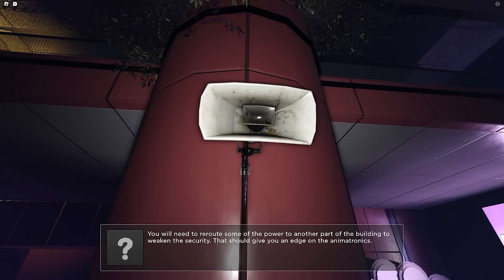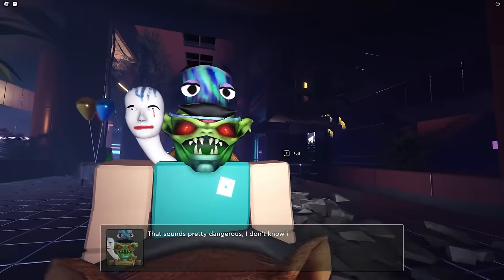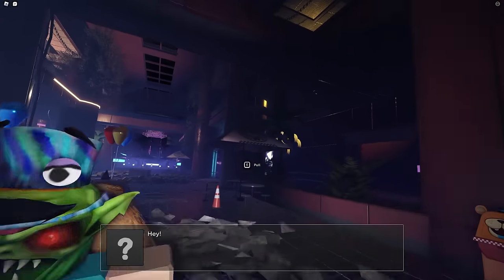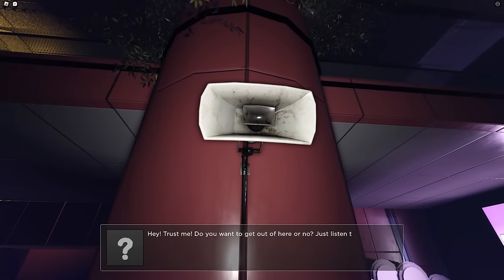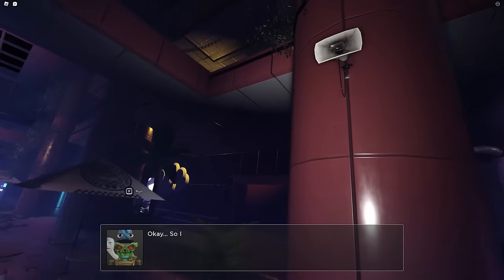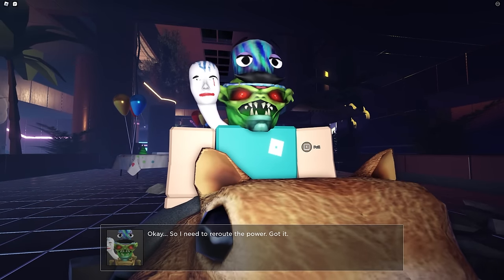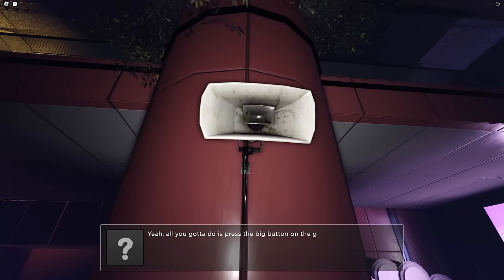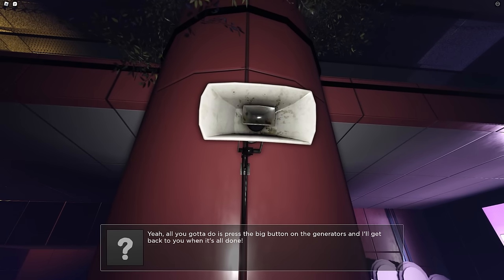Of course. It can't be easy. That sounds pretty dangerous. I don't know if that's a good idea. Hey, trust me. Do you want to get out of here or not? Just listen to what I'm telling you, and you'll be home sooner than you think. Yeah, okay, Vanny. Okay, so I need to reroute the power. Got it. All you gotta do is press the big button on the generators, and I'll be back to you when it's all done.